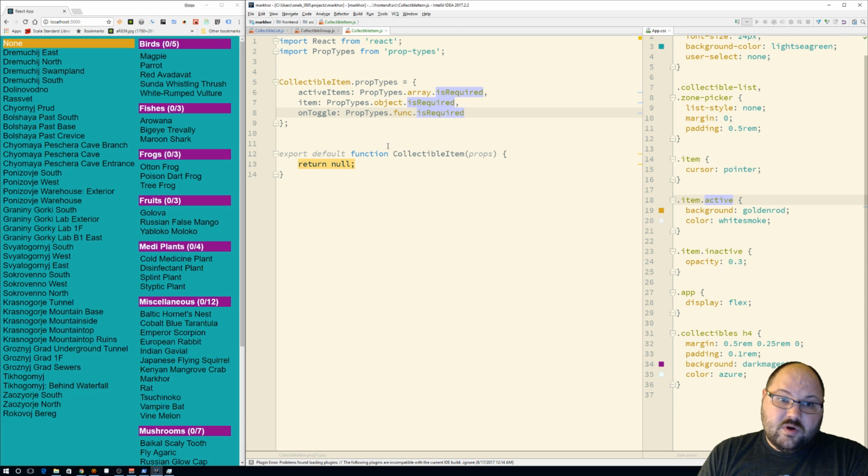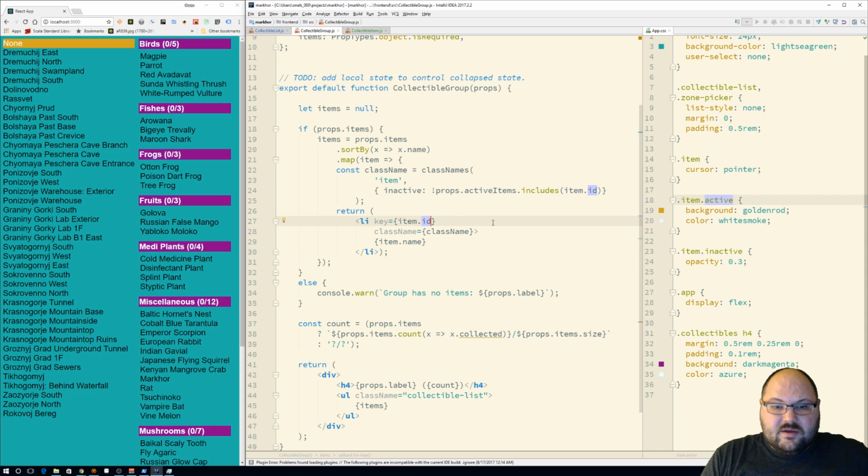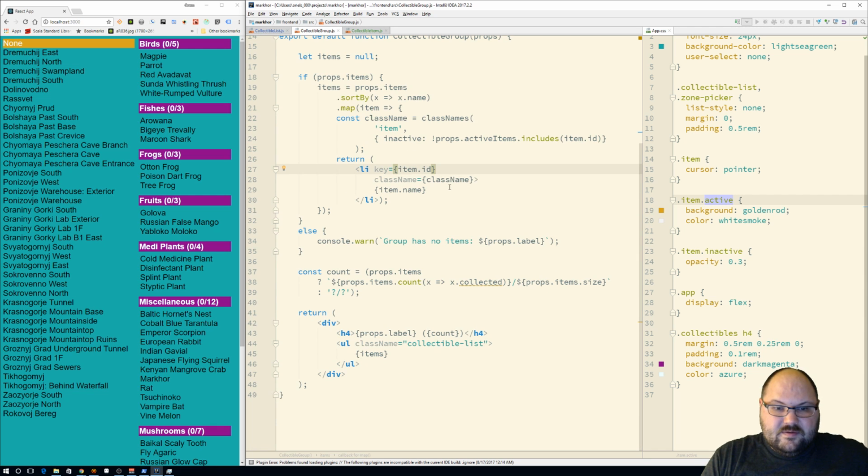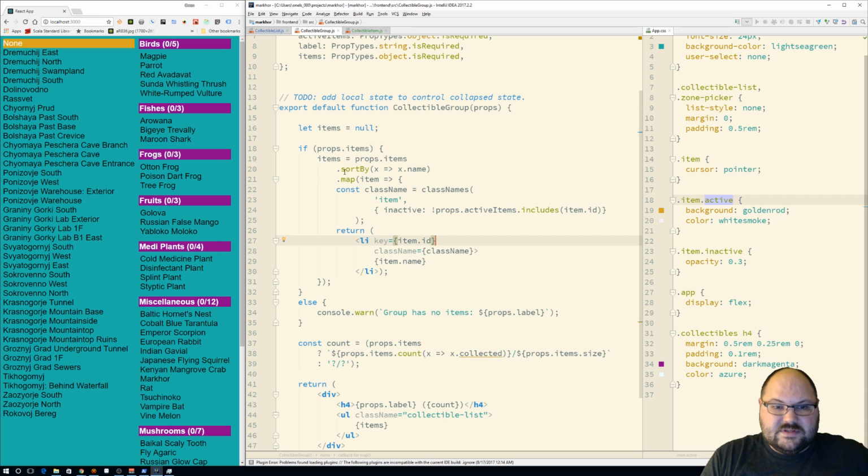The reason I want to use a callback instead of hard coding some behavior in here is that this collectible item component could be put to more than one use, theoretically, if the behavior is something external that I'm passing in. So that's following a composition style approach to designing this hierarchy of components.